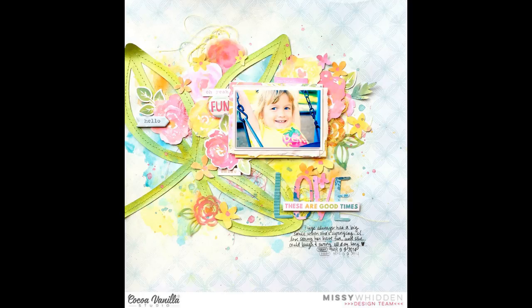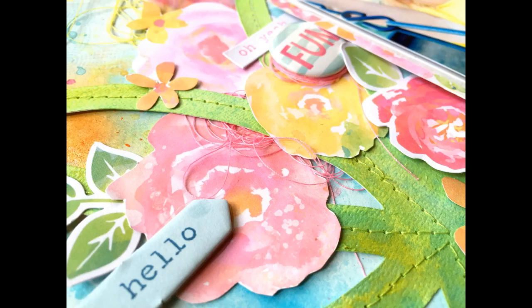I love how this turned out. I love the colors. I love it just kind of like a bouquet of flowers, and she's kind of in the middle of it.